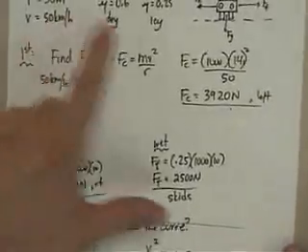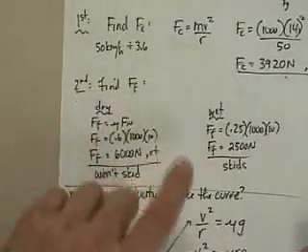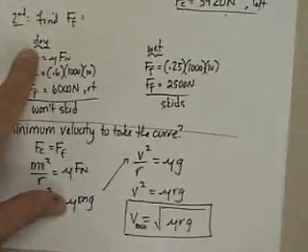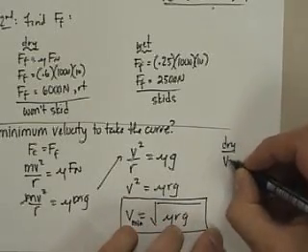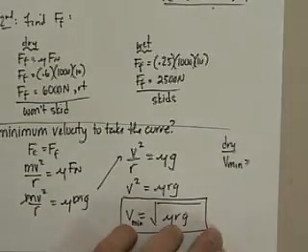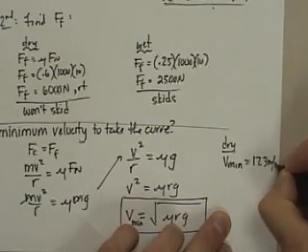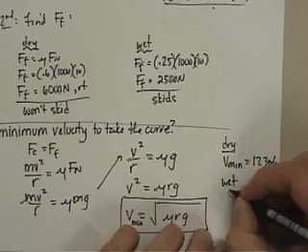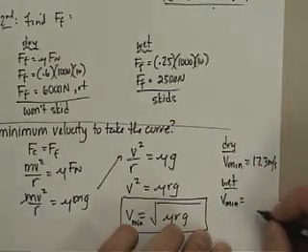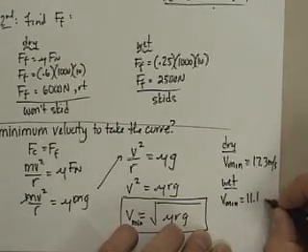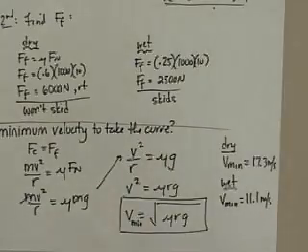So for the above question, if you wanted to figure out the minimum velocity for either of these situations, in dry, what's your minimum velocity? Well, for dry, check it out. Your V min is going to end up equaling 17.3 meters per second. And for wet, the V min ends up being equal to 11.1 meters per second. Okay, so try it. There you go.